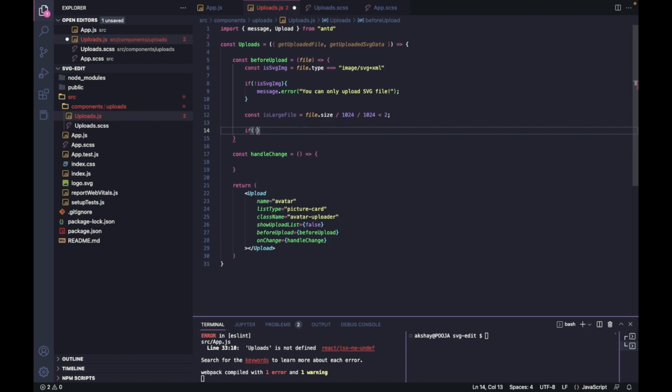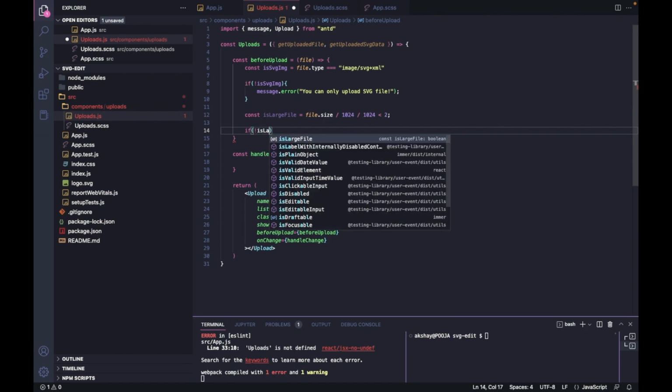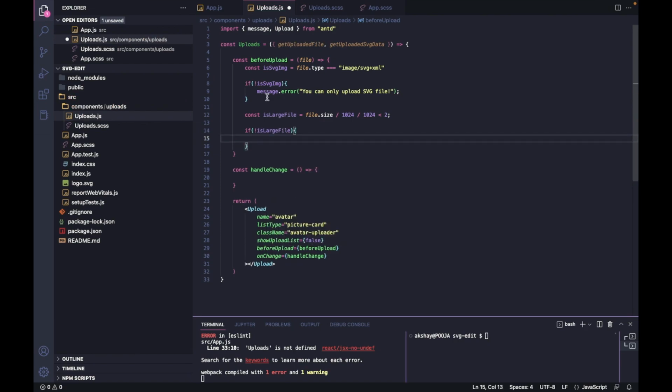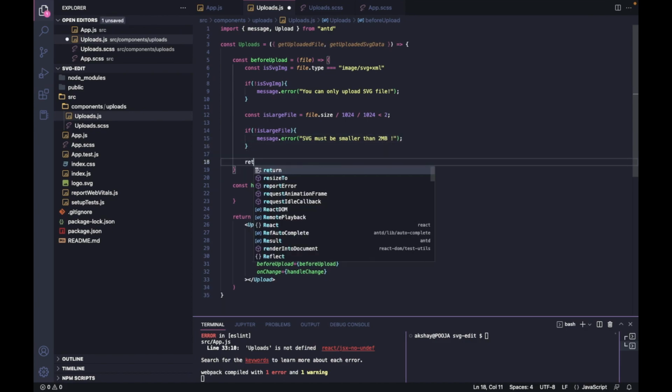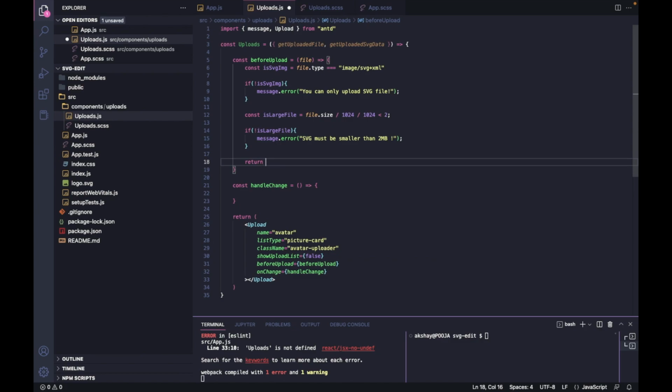If it is larger than that, again we can throw an error message like this. Here we can write SVG must be smaller than 2 MB. If everything is well, then you can return.